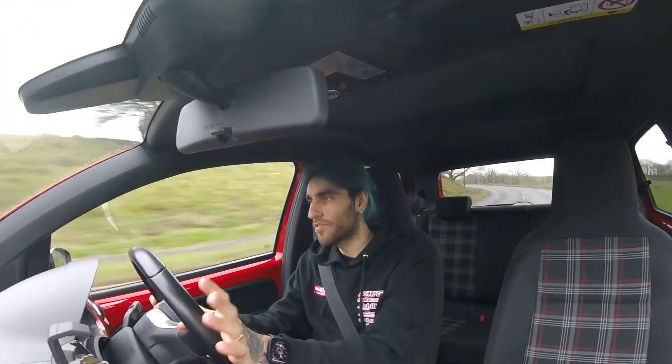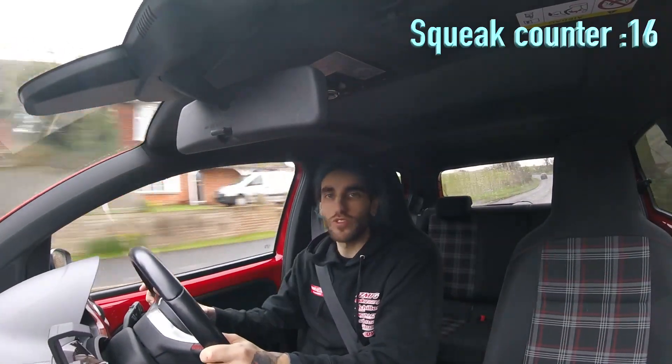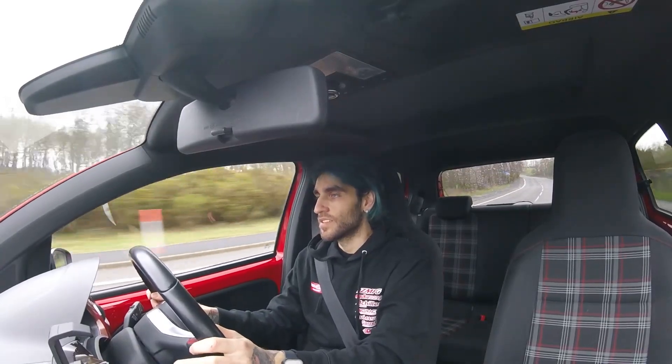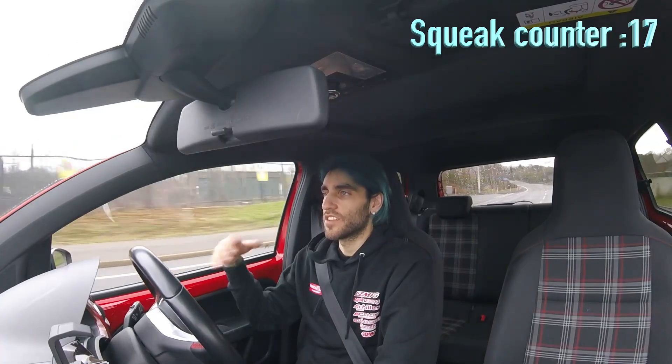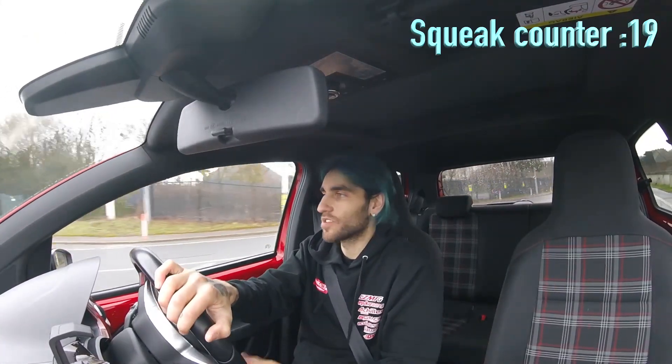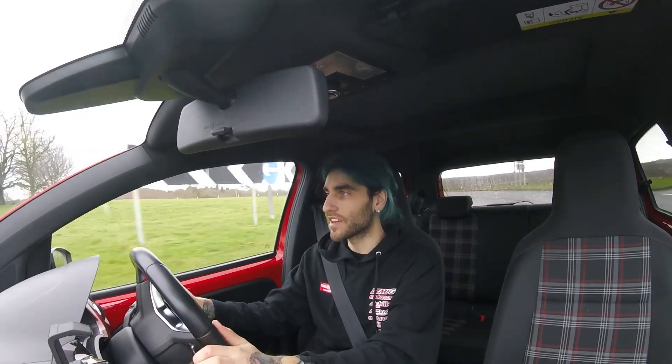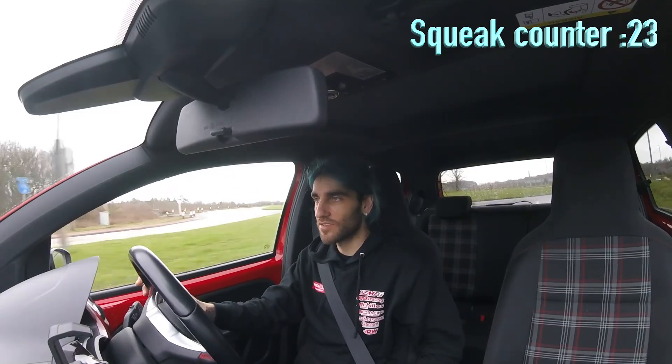Even down roads like this, I have more fun in this car than in my Golf because you just get to corners too quickly in the Golf. I might even take this out on track at some point. One of the only downsides is you do get quite a lot of road noise in here — I think mainly due to the size of the car and limited sound deadening. But if you've got music on, just turn it up and the road noise is gone — it's as simple as that.